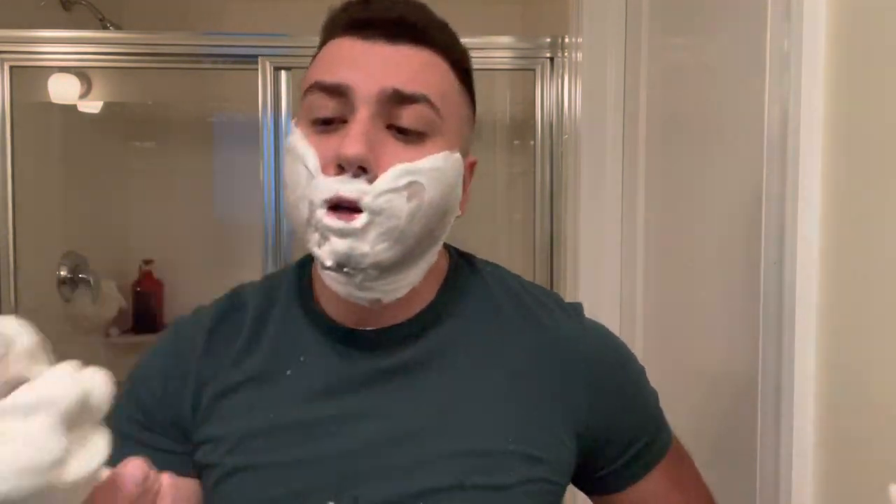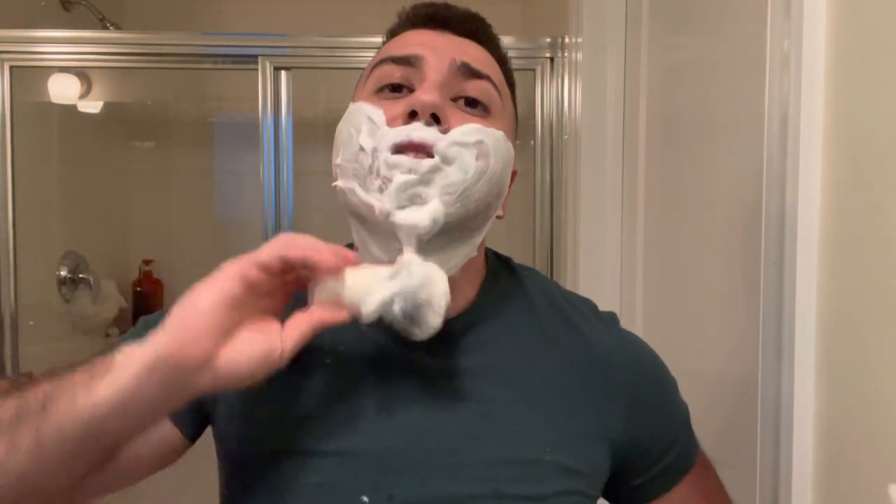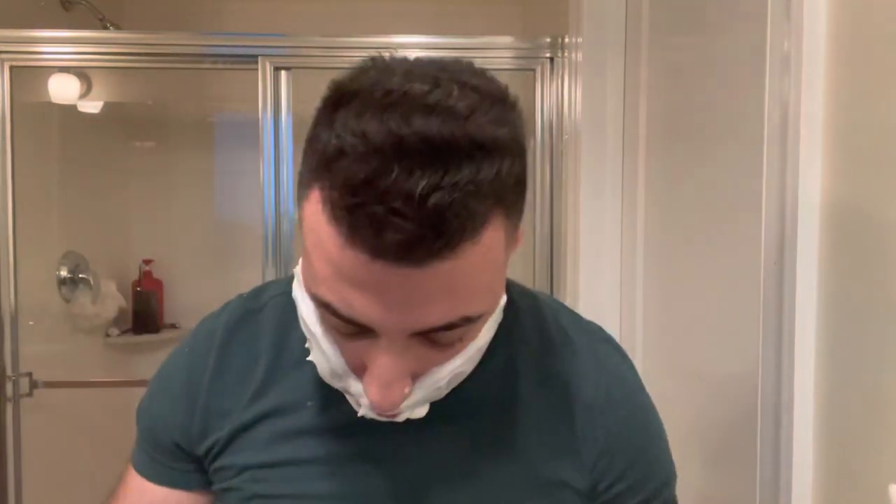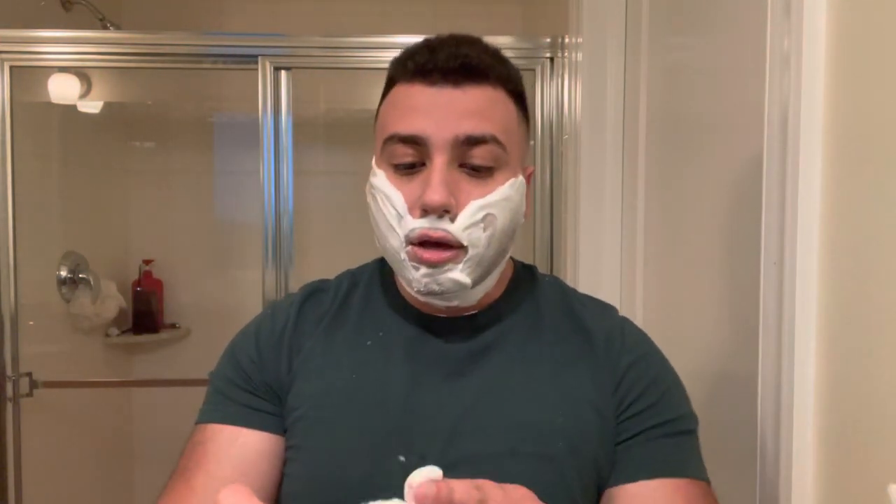This soap in particular can actually take a ton of water, so that's why I'm going back to agitating. See how I'm plopping the lather on my face? See how it's falling off my face? You know it's probably well hydrated. I think this could still take more. Another tip: when you're first lathering, if you're feeling a lot of resistance in the brush when splaying, it's time to add water. You can kind of get a feel for it. That's all I can say — just practice it. Right now there's a ton of resistance, but I can still add water.